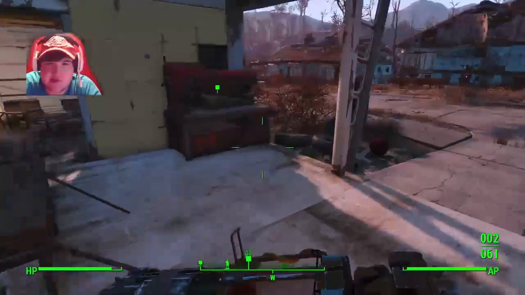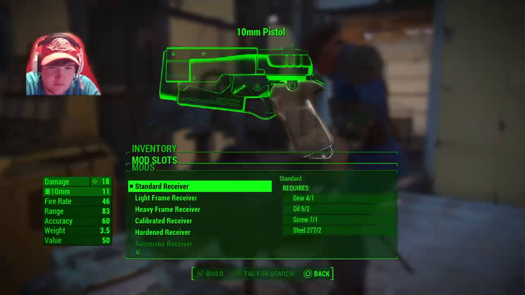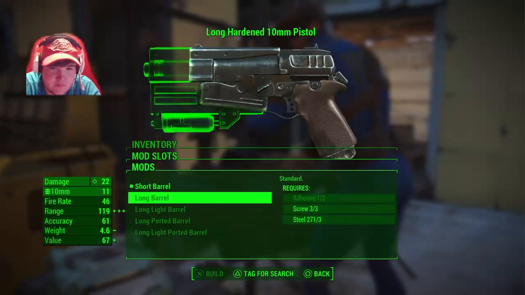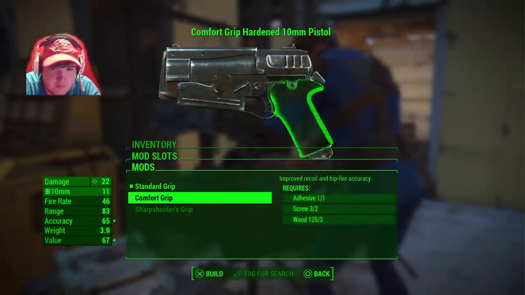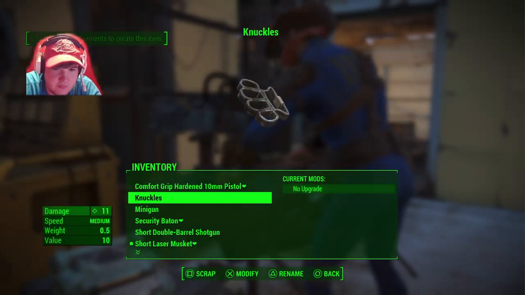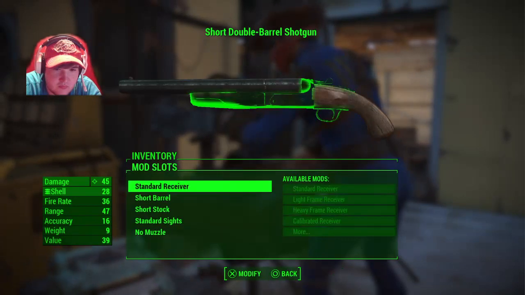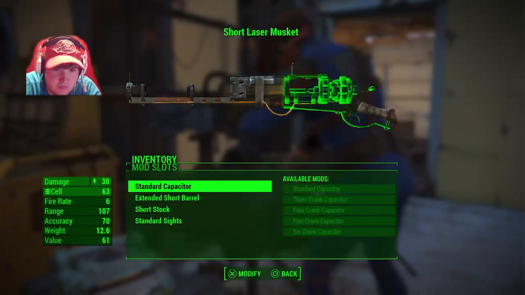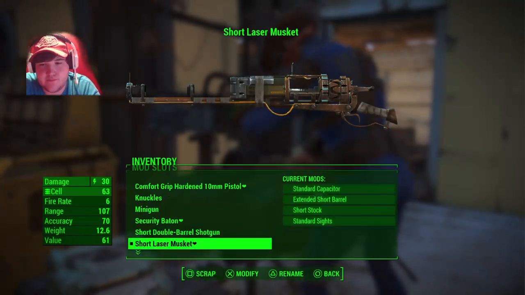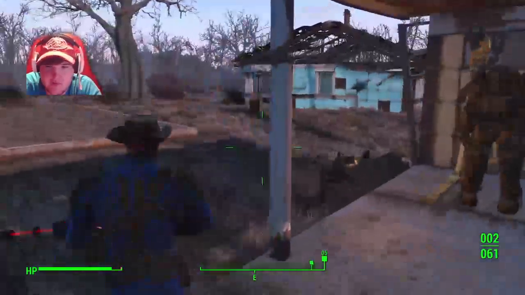Alright, find some leather. Where's the... there it is. Hardened. That's pretty good. Rank 3 in science. Let me get my rank in science up. That's my favorite gun. That's the gun I'm gonna use through most of this playthrough.